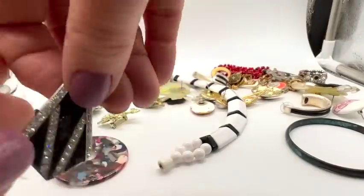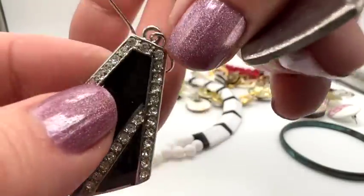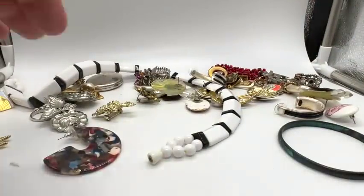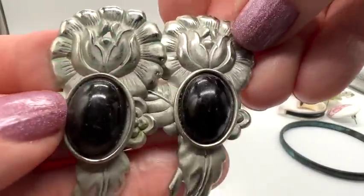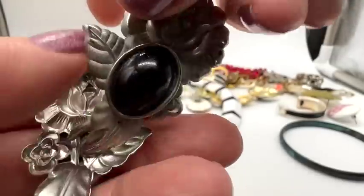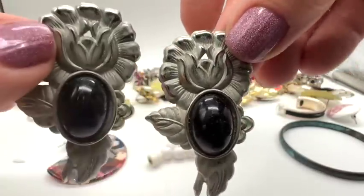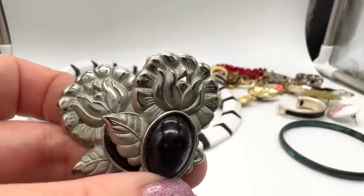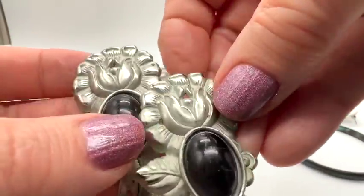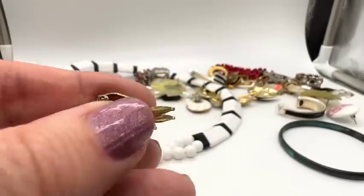These are some sort of deco style, likely very modern. I'm actually looking for some tops like this so I'm going to put those to the side to repair something I have. Look at these earrings — now these are very pretty. I like these very, very much. These are not silver either, that's for sure. It kind of looks like pewter. I really like that — that's interesting. I guess those are roses with a little plastic stone. I like those a lot. This one is nice — I hope the other one is in here. You can tell that one's a little bit older.